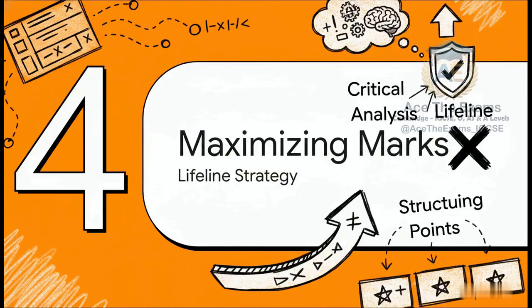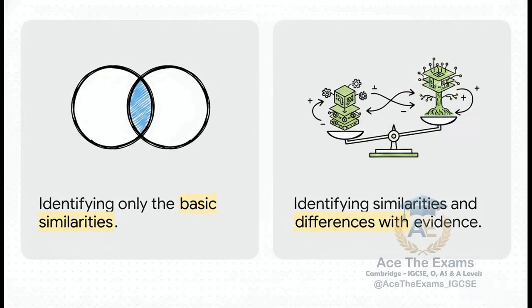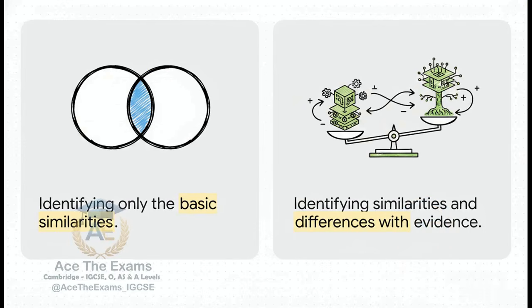Okay, home stretch. Section 4, maximizing marks. This right here is how you secure crucial points, even when your algorithm goes totally, horribly wrong. Evaluative thinking is the master key in those higher mark questions, which very often ask you for a comparative analysis between different ways of storing or reading data.